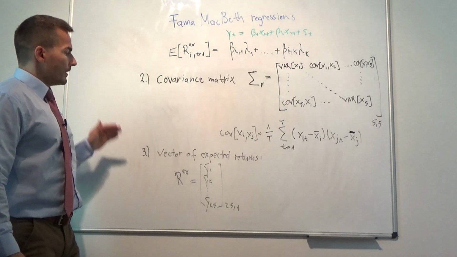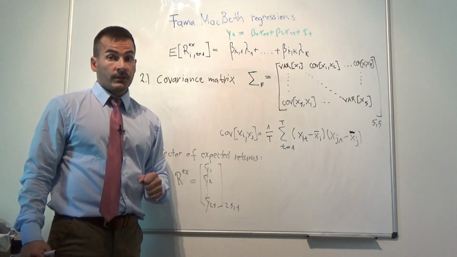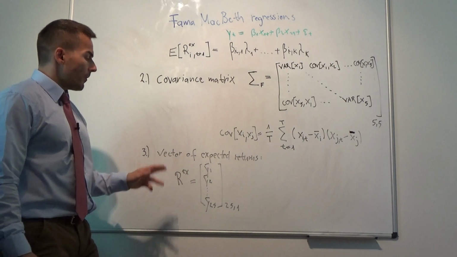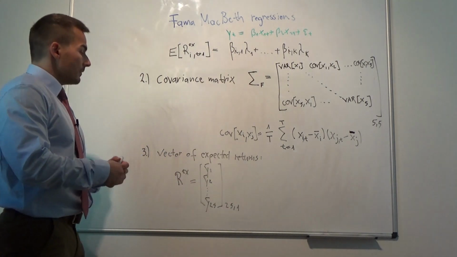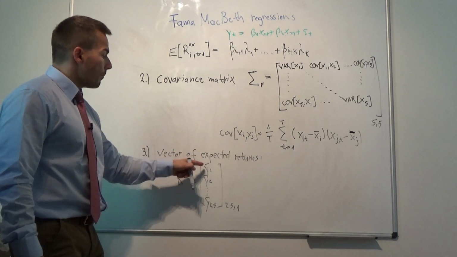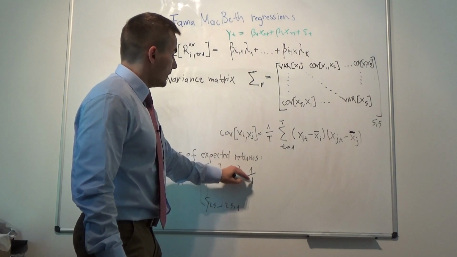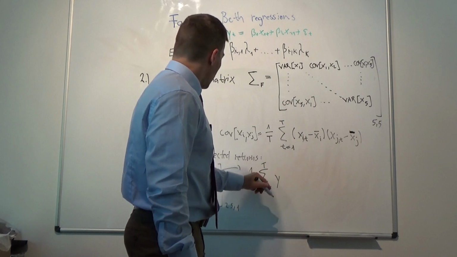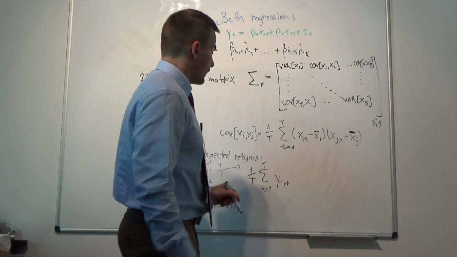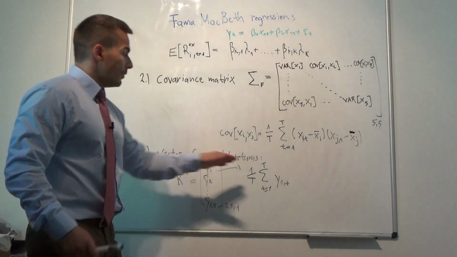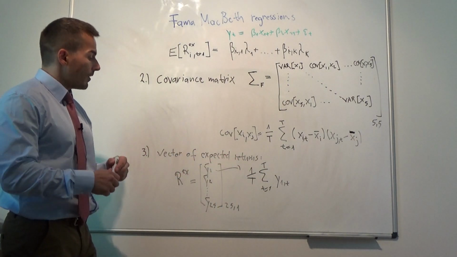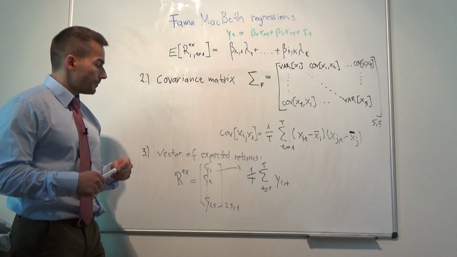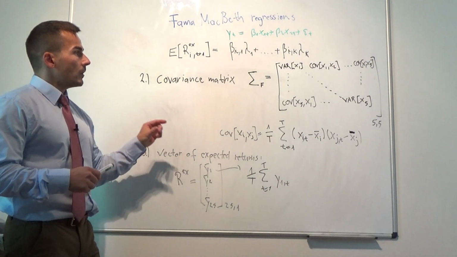The next step, the third step in our procedure, is to estimate the vector of expected returns. Given that we have 25 test assets, capital N is 25, so our vector of expected returns must be a 25 by 1 vector. The first element is y1 bar, which is simply 1 over T, sum from t equals 1 to capital T, of the excess return of test asset y1t. That's very simple. We do this for each single test asset in excess form: compute the simple time series average and stack it in this vector. We can easily do this in a very short for loop.